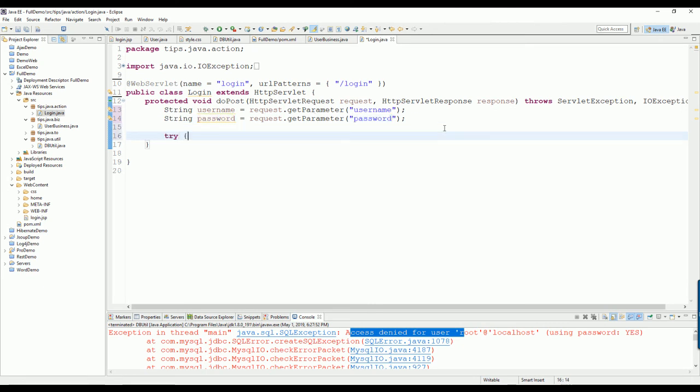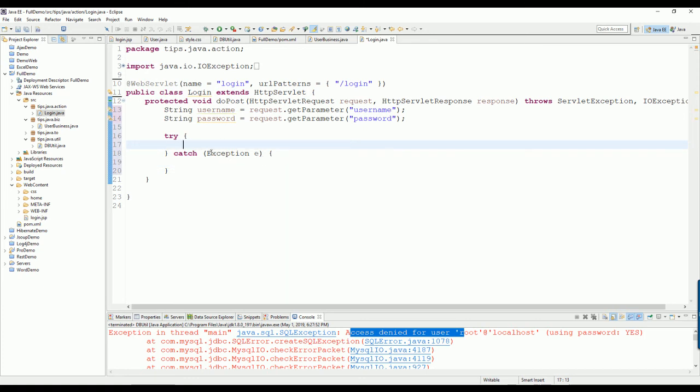Try-catch statement here. You can catch some specific exceptions, but I'm just lazy, so I just catch the common one. It's a good way to catch the specific exception, such as ServletException, IOException, but yeah, it depends.